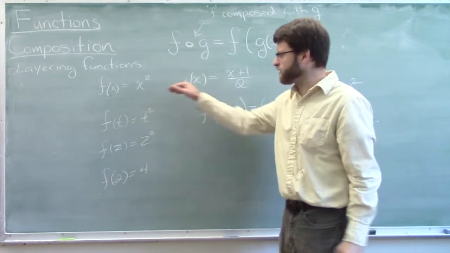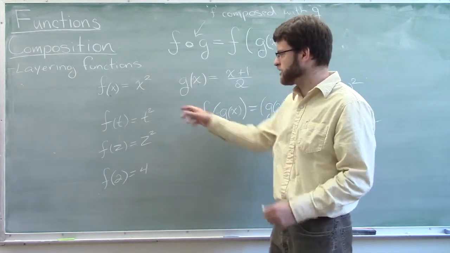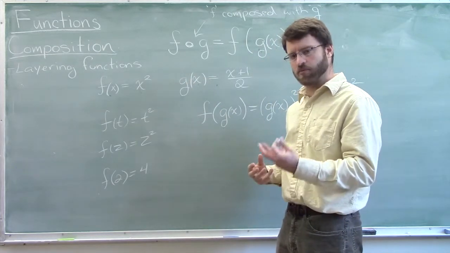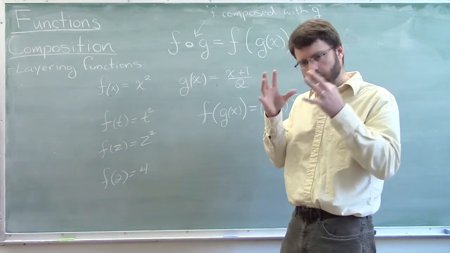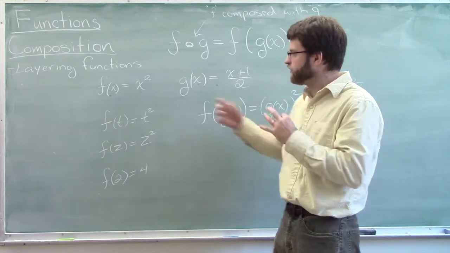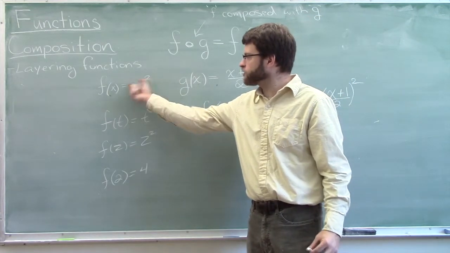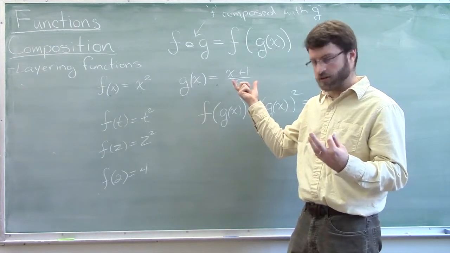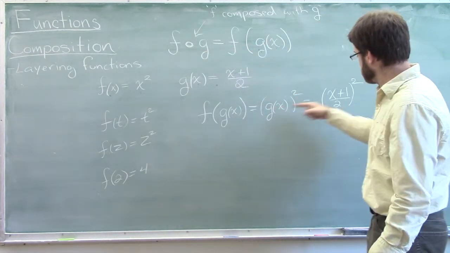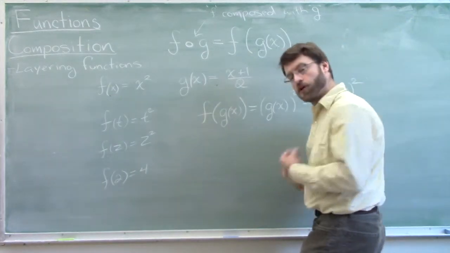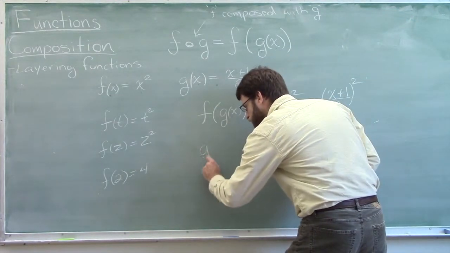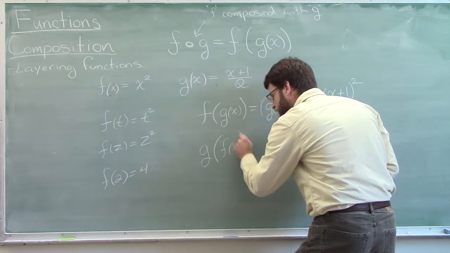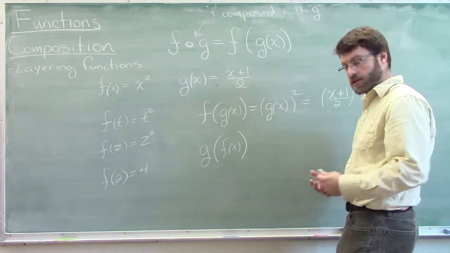So you have to think about these functions as transformations. As we define them, we put x in as the input argument, but really what I want you to hold on to is this idea of altering the input argument in certain ways. That's the function that we want to start to use. So f composed with g came out like this. Watch what happens if we go in the other direction. I'm going to do g composed with f, and I'm going to use x as my input argument to f.